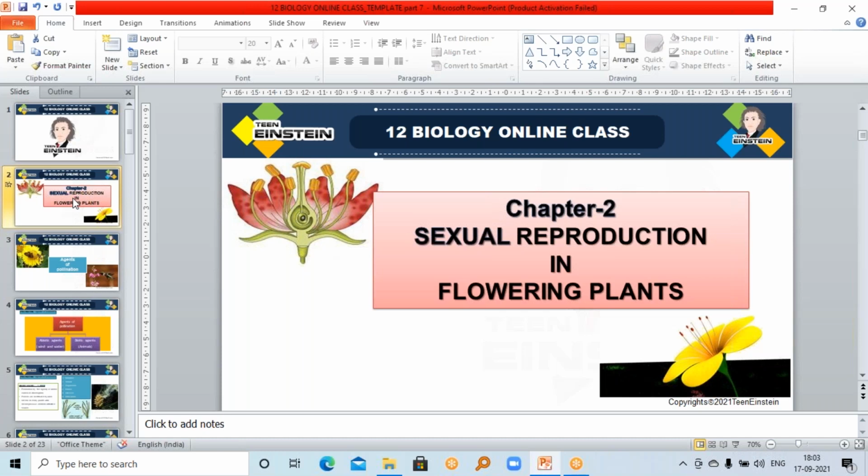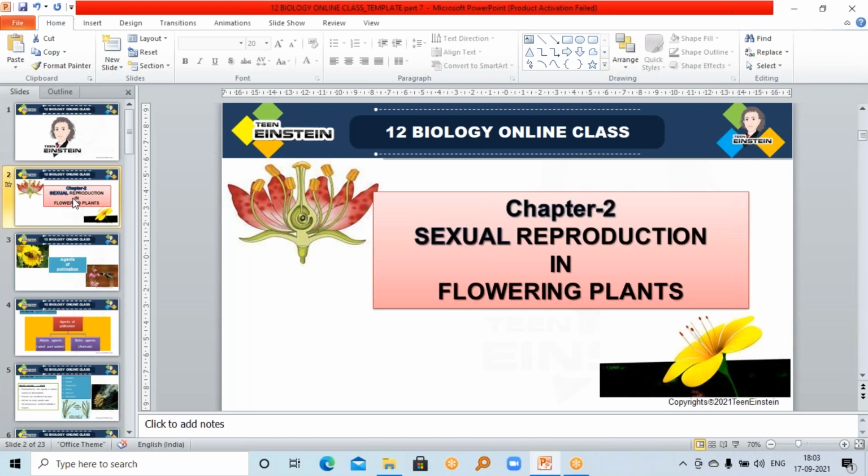Flowers are the site of sexual reproduction in flowering plants, or angiosperms. The male reproductive organ is the androecium and the female reproductive organ is the gynoecium. Then we learned about the bilobed anther, the structure of the anther, the structure of pollen grains, and the embryo sac, including its 7-cell stage and 8-nucleate stage. That is very important. You may get many questions for your NEET exam from that.